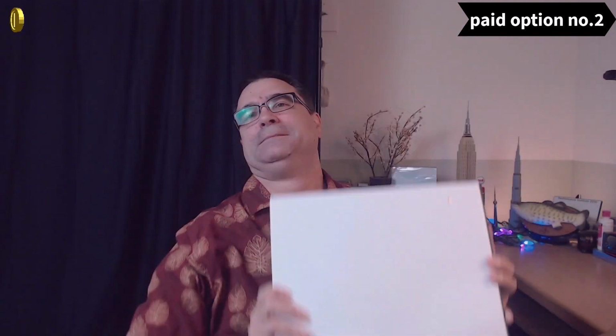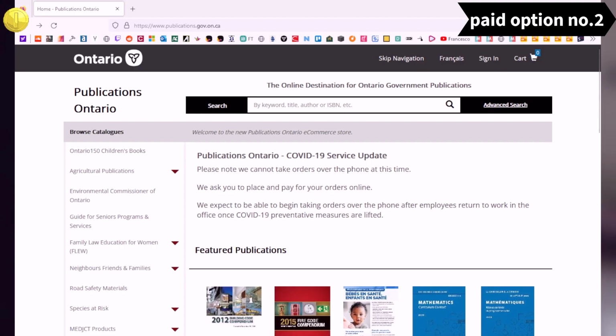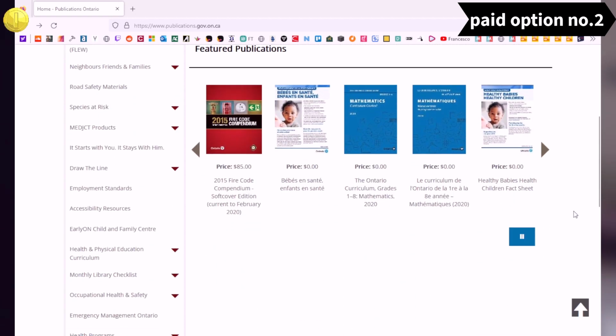They take up a lot of space, and it is up to you to replace all the necessary pages every time an amendment is issued. The right first place to start when choosing to order a hard copy of the Ontario Building Code Compendium is Ontario Publications. Ontario Publications is the official publisher of provincial documents in the province of Ontario.